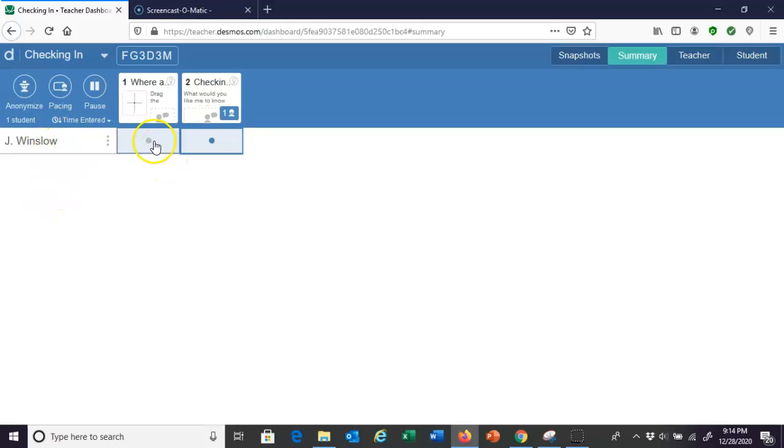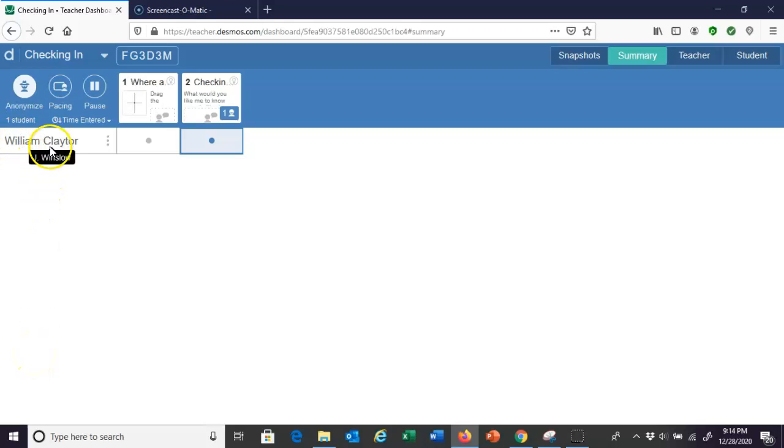And you'll see as they're on each of the different screens, like there's one student here, that's myself. So you'll be able to sort of see visually as they're going through your activity. You can pause them. So if you want to sort of guide the activity through the slides, you can pause them to restrict which slides they're on. You can also anonymize the students. If you click this anonymize button, it's going to turn your entire class roster into famous mathematician names.